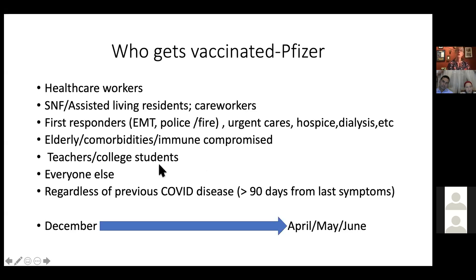After the elderly, moving into teachers, college students, and then everybody else. Under an organized, scientifically driven program in the Biden administration, we hope to have vaccines for everyone who wants them by April or May. Once enough people are vaccinated or have had the disease, you begin to achieve herd immunity — where the virus has no place to go. It just can't find a susceptible host and disappears.